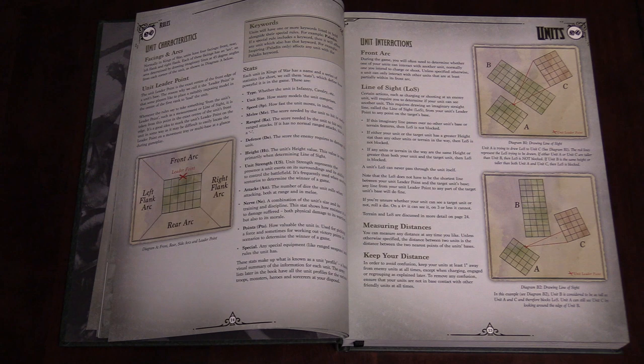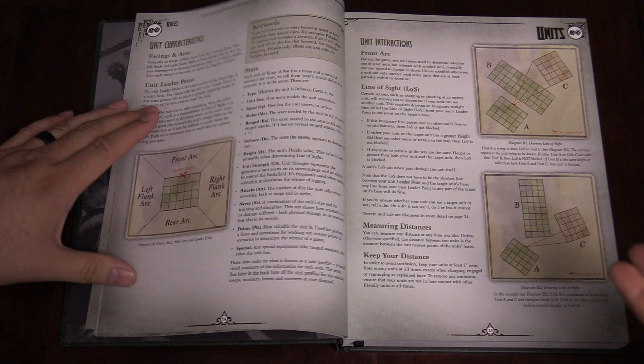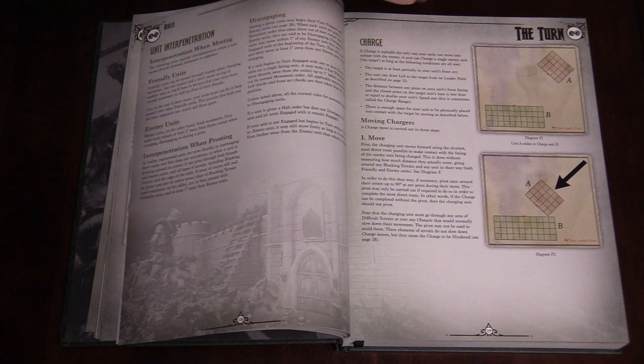So here you've got movement interactions and stuff, line of sight, and this is real classic rank and file stuff. And again, what I wanted to show off real fast was you do have the arcs: front, side, front flanks and the rear arc, obviously. And then this is a rank and file game, so this is how you would move. This goes over all that. We're not going to go through the rules, but you get the idea. It's very well documented.